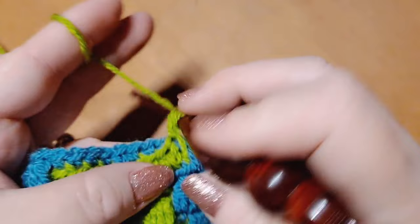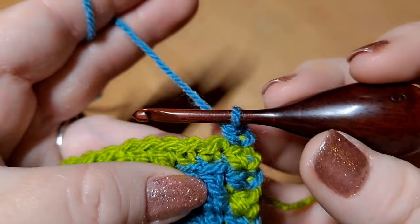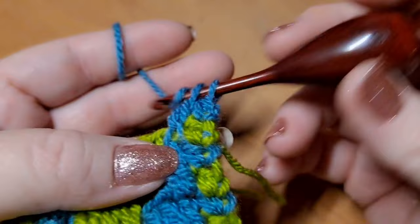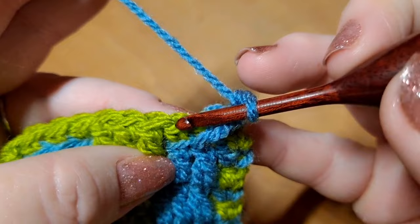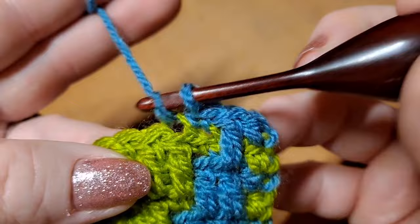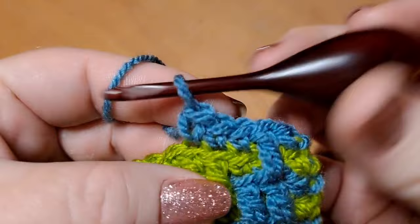Row seven begins now, and we are working in color A for this row. We begin the repeat by working one double crochet. Four single crochets. One. Two. Three. And number four.